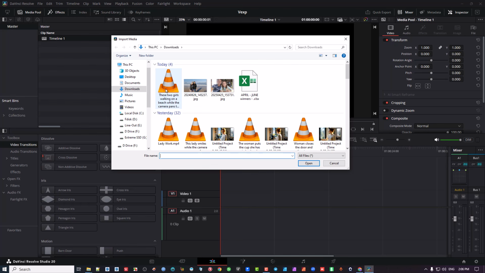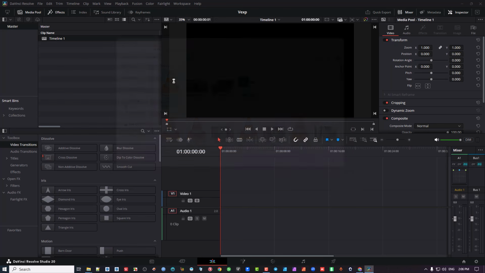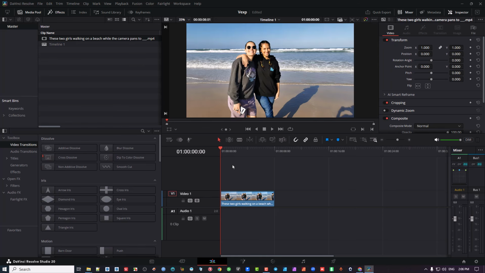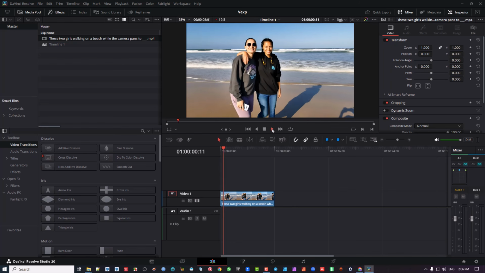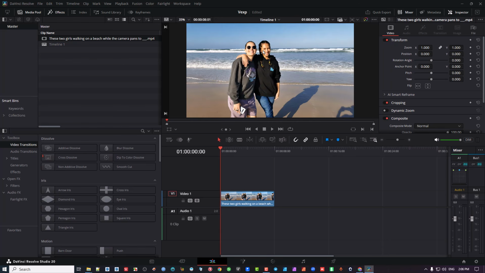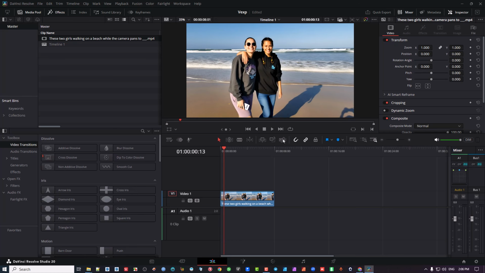So here we go. 2 girls walking. That is the original one there. I'm pulling in the video, and I'm just going to drag it onto the timeline. So if you see there and I play, okay, if you look at that face, it's nowhere near that face. You can see, even if I just move it slowly, you're going to see there the face distorts.